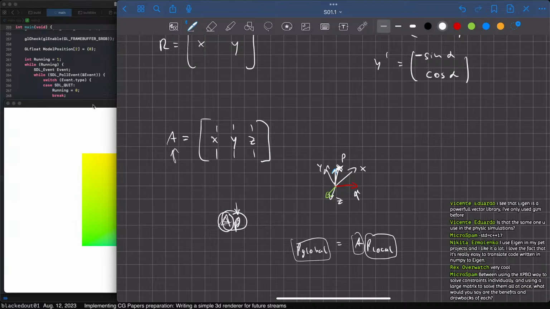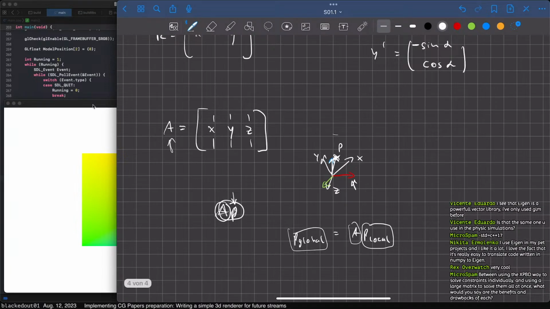So the benefits would be you get a more accurate result, and the drawbacks are that you spend way more time solving.